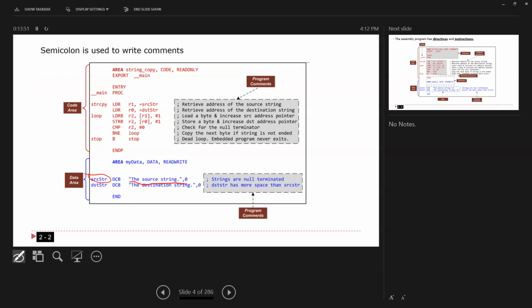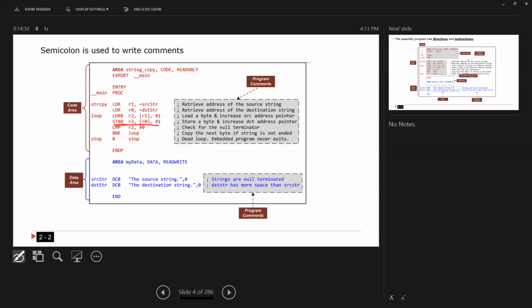So just to summarize what I said, in your program you may need to have labels. Even the name of the function itself is also a label. These labels are just English names. Sometimes I use something like a keyword, like the word loop, but actually it's somehow confusing. You may think loop is an instruction. No, it's a label. It can be any name. I can call it any name. Same thing for stop. Stop here is just a name, any name. And sometimes I do need to put a label.